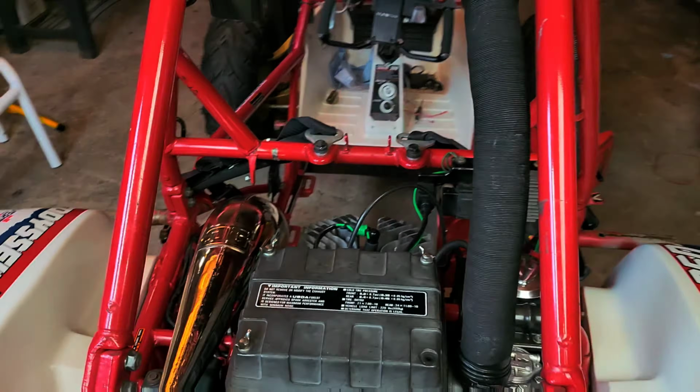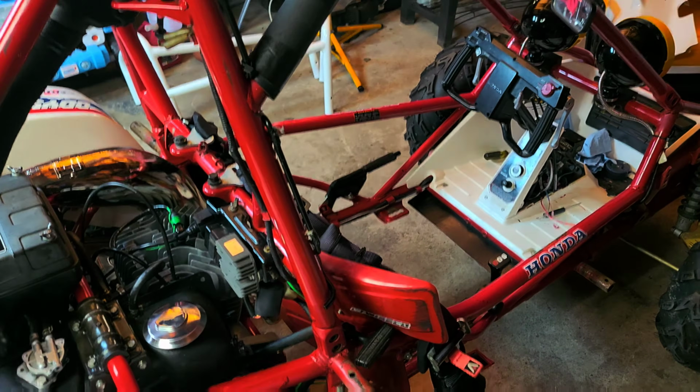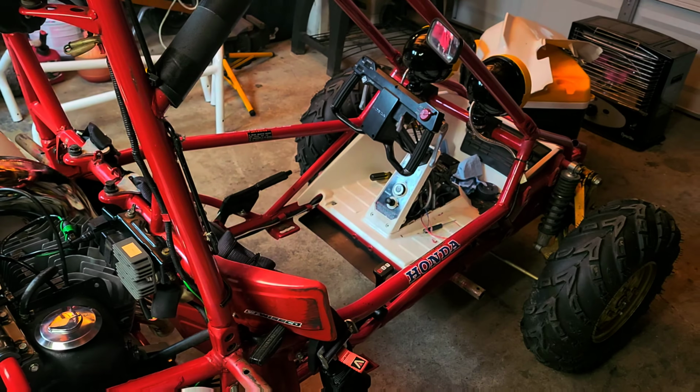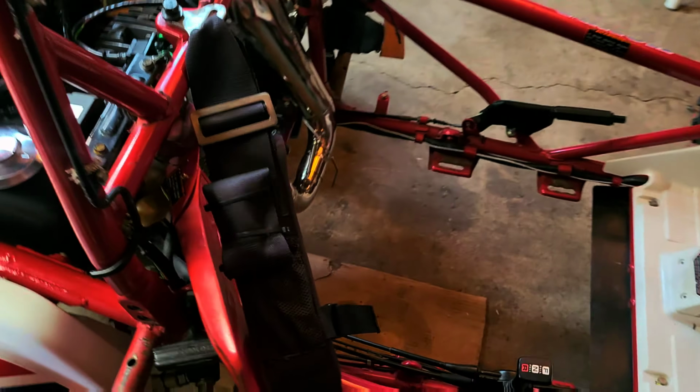Yeah, as I said, I've got everything already done, so we can go ahead and start stuffing it in, and then we can warm the machine up. We're going to make sure the gauges work. We're going to make sure the exhaust gas temperature gauge works.